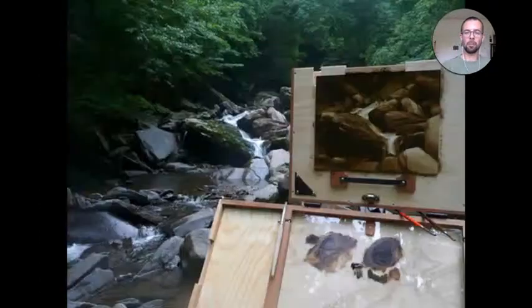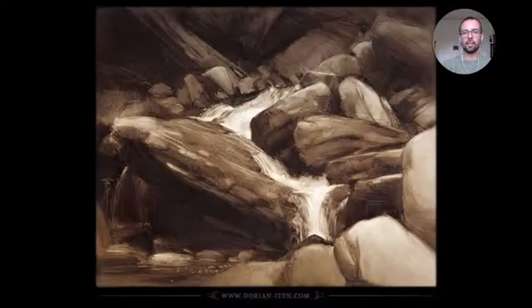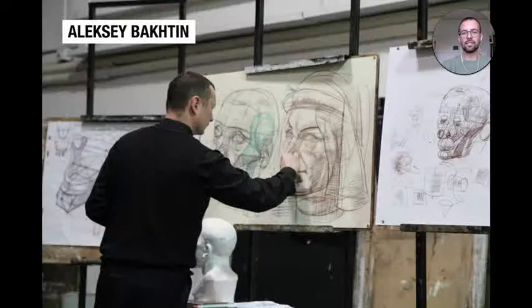A thought that just popped into my mind is, as I'm going through all of this, I hope you can see that I have dedicated my life, since let's say 2004, 16, 17 years, to drawing and painting, to art. And I don't know what my point was. I guess to show that I've gathered information from different places.